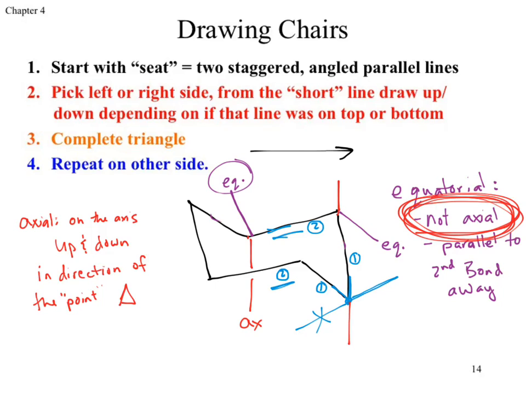Okay? Potentially. In a lot of the permutations that you'll be asked to go through and draw, both in the homework and potentially on the exam, we'll ask you to do a ring flip. Okay? In a ring flip, we take the head, where we rest our head, and we turn it into feet. And we take our feet and we turn it into a head, which changes the direction of the chair. Okay? What you may notice is that you can go through and do that, but still draw the same chair. How can you do that? Not quite turn your paper around, but the right idea. You change your view on the molecule. So you do the chair flip and then you turn the chair.